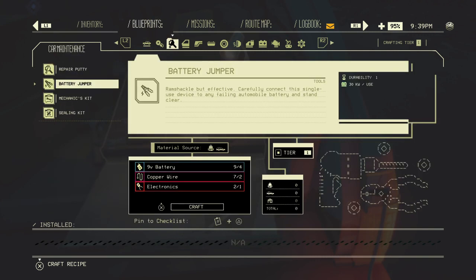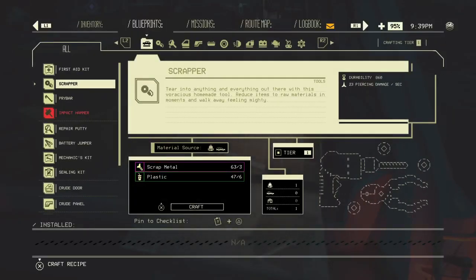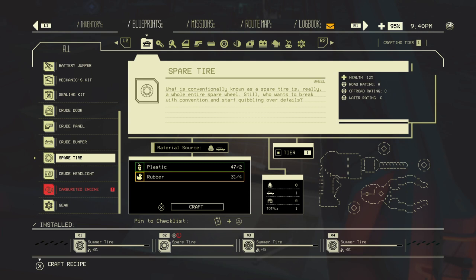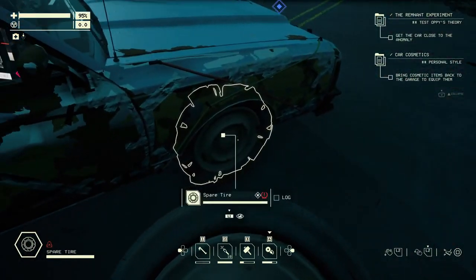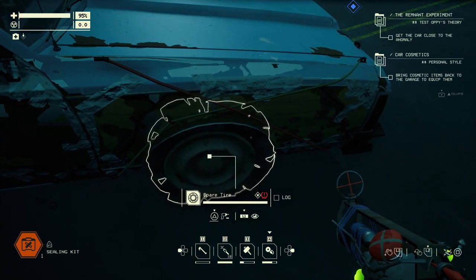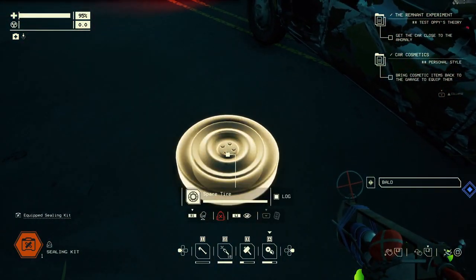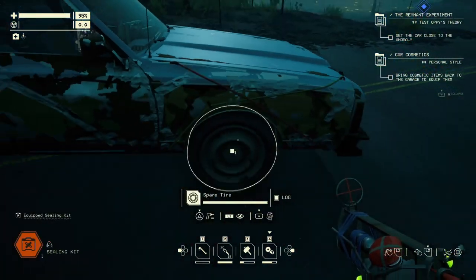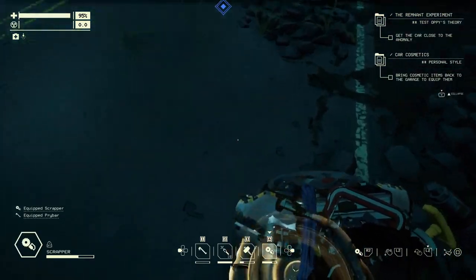So what we need to do is make it tire. Spare tire. There we go. We need better tires right away. Let's put this down right there. Off. Right there. And there we go. Now we don't want to waste the rubber of the other one.